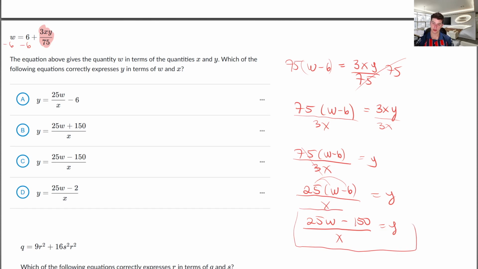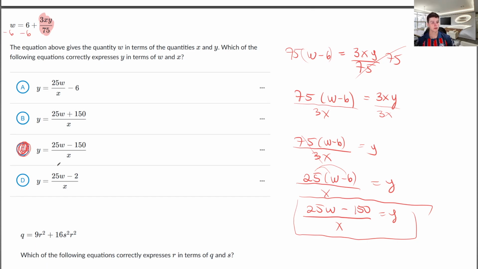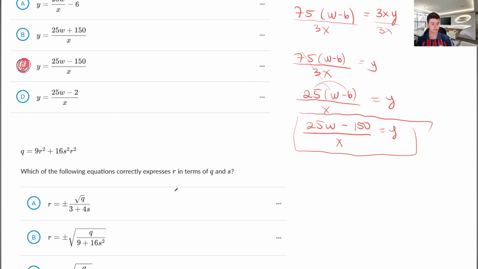Okay, now that should be it. 25w minus 150 divided by x. Okay, C is right. It's a good thing that this happened in this question because I've never done any of those questions. I know they're good, but I've never done them. And this is the exact line of thought you gotta have on the test. So keep calm and just trust yourself. And one other tip: look at the answers, see how they are, and go with it. Just like I did here. I knew it was going to be distributed because I looked at the answers.